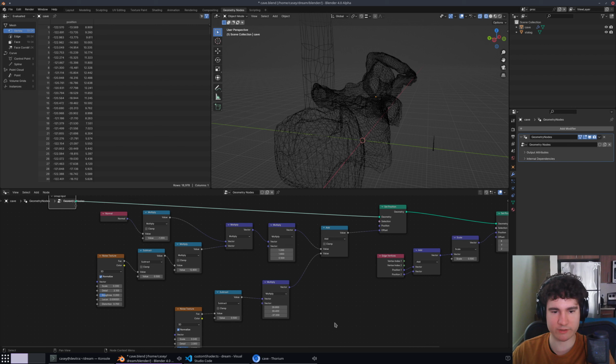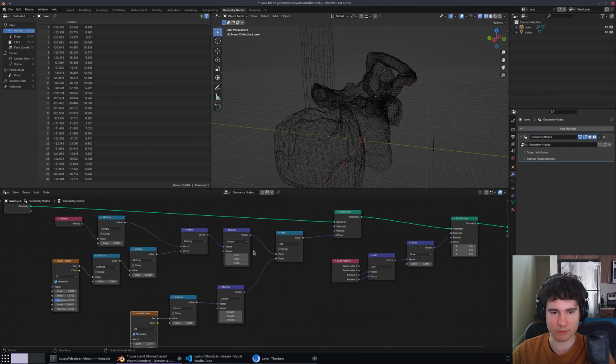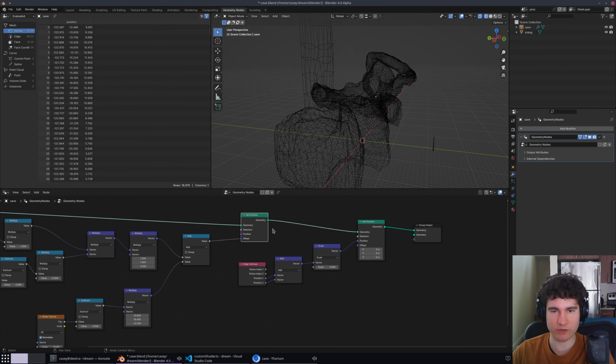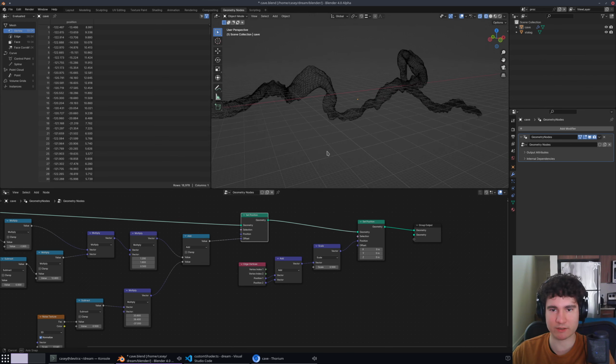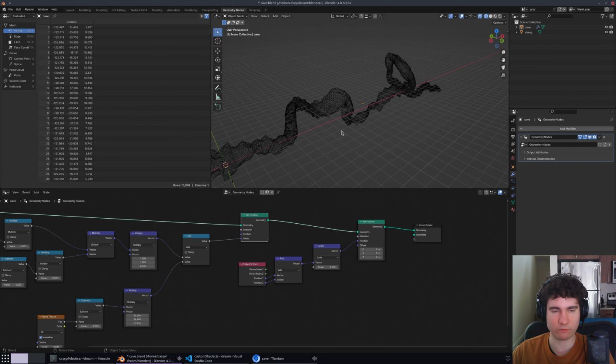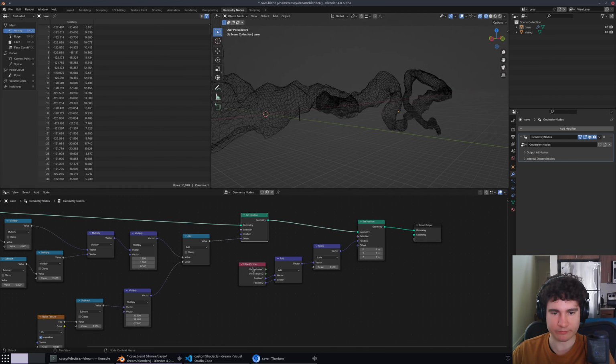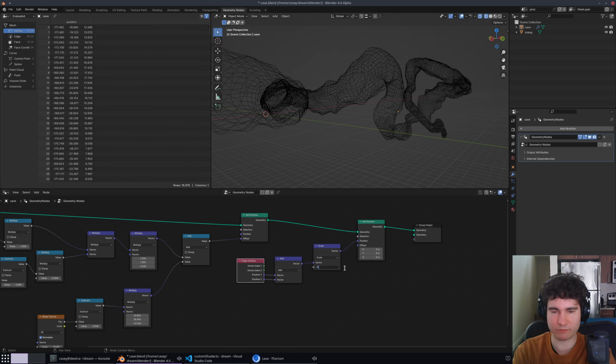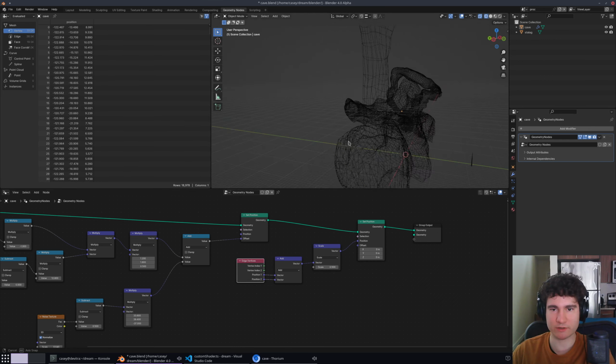And then we have all of these nodes here, which are taking two different sources of noise, basically randomness, and modifying it, transforming it, doing some math on it to change the scale and whatnot, and then using it to change the positions of the vertices. It's a pretty common strategy people use to deform meshes procedurally. And then there's some other stuff here to scale it and move things around, get the noise looking how I wanted it to, and then we output the mesh at the end here.